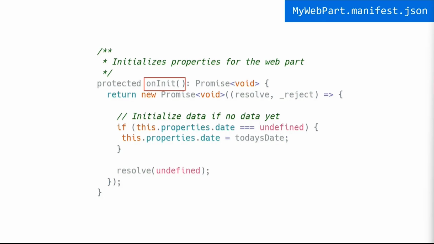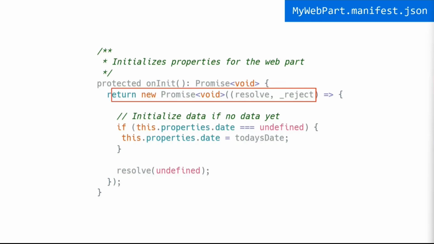So the onInit method, as you can imagine, gets called when the Webpart gets initialized, and it returns a promise. In other words, it basically says, look, I'm not going to wait for this Webpart to render or to return the onInit. I'm just going to create a promise, and when you're done, just let me know. That way your web parts are a bit more responsive. The system is able to go to every web part and say, hey, just so you know, we're about to render you, so please go initialize yourself and I'll come back later to render you.